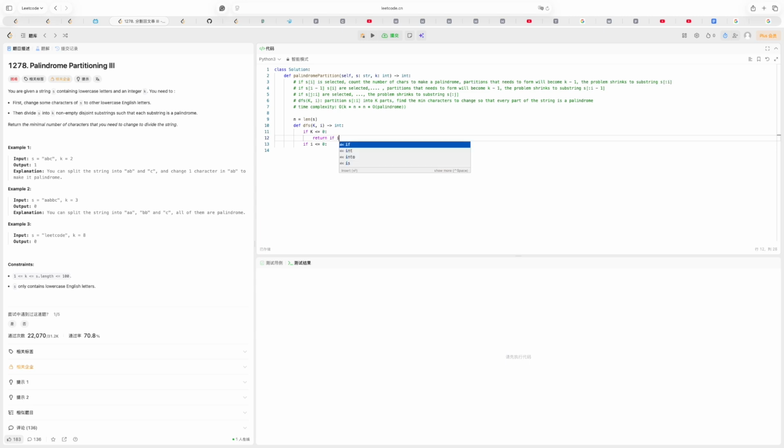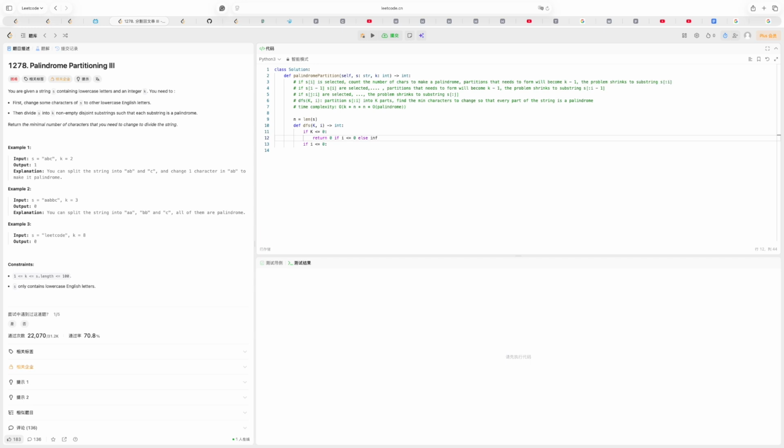So if i is smaller or equal to 0, then this is empty, so we will return 0, since it wants to find the minimum characters.